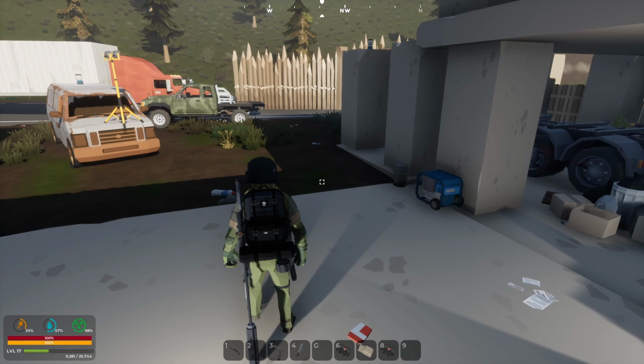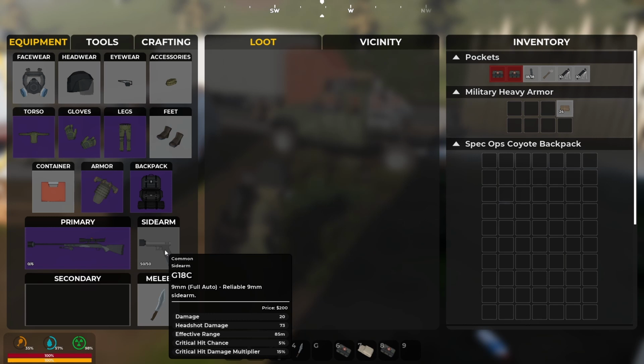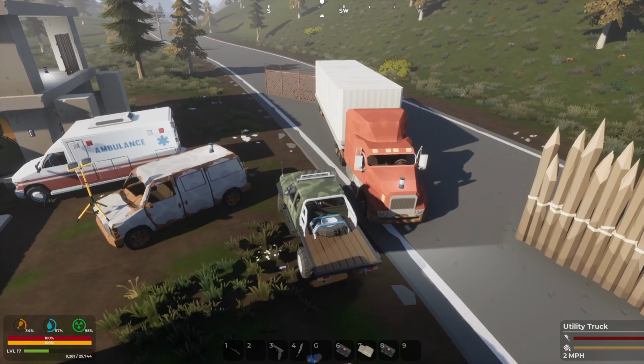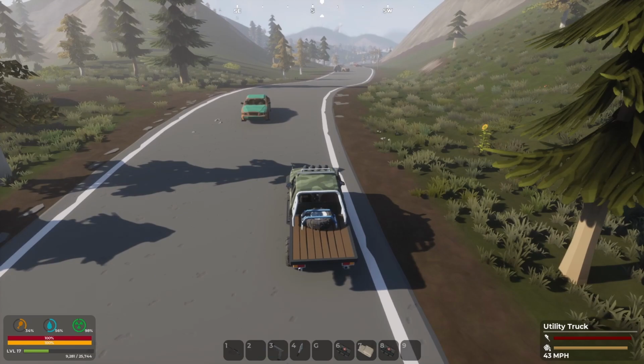I also equipped the Remington 700 with my scope and suppressor. I also got a G18C, so now we have a fully auto pistol. I'm really happy with getting this. It's like a Gen 4 armor. But anyway, guys, I'm going to zoom over to the safe zone, have a quick look, and check in to see what the traders have, and then we'll pop back when we're over in the other area to start with.